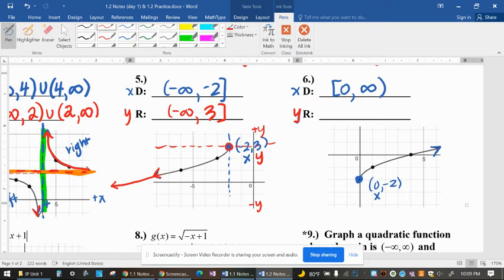Okay, range asks you how low and how high it goes. So the lowest point on this graph, now I'm looking at it from lowest to highest, okay? The lowest point is this initial point. Now we're interested in the y value. Because there's a point exactly at 0, negative 2, I'm going to use brackets. Now I have to ask myself, how high does it go? Yes, this arrow is pointing to the right, but it also is pointing up. It's up and to the right. So since it's going to go forever up, higher and higher and higher, you're going to say that the range is from -2 to infinity.